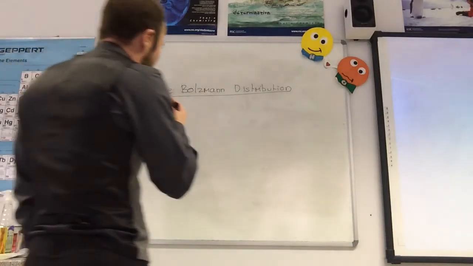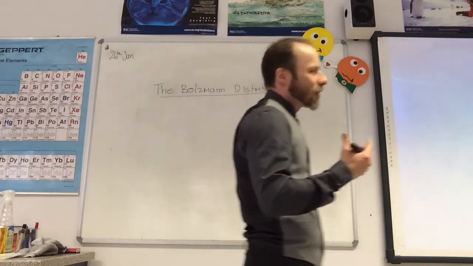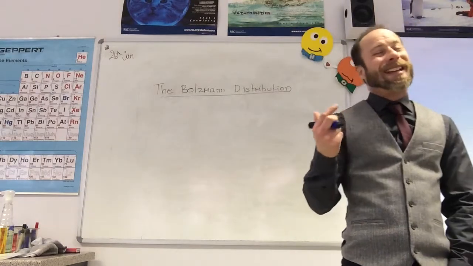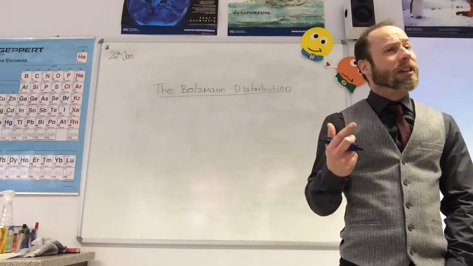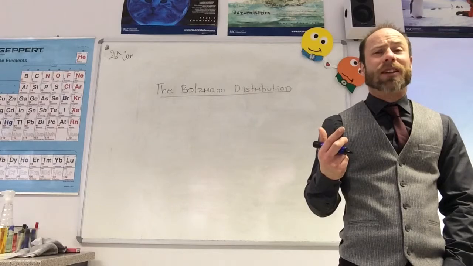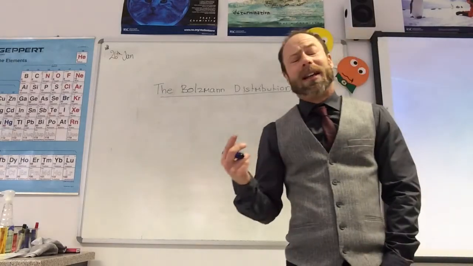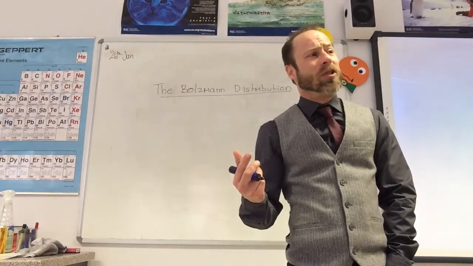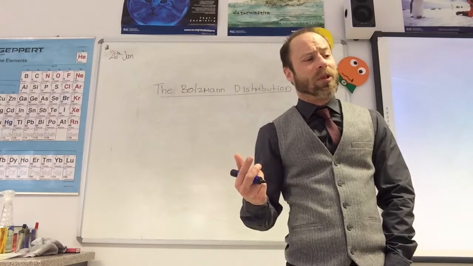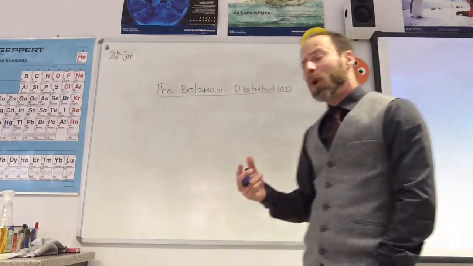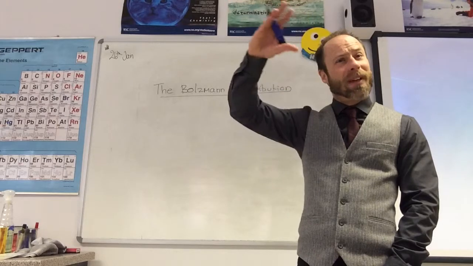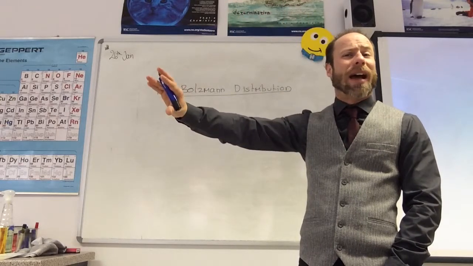The Boltzmann distribution is really important because it allows us to explain the effect of a catalyst and also a change in temperature on the rate of reaction. So, it's highly likely you'll be expected to draw a Boltzmann distribution. What it does is it plots the energy in a sample of atoms or molecules.